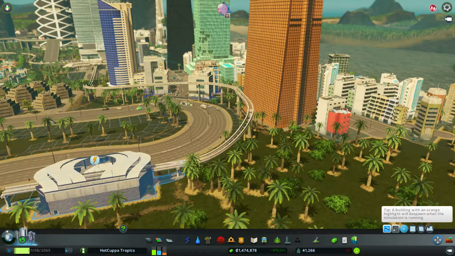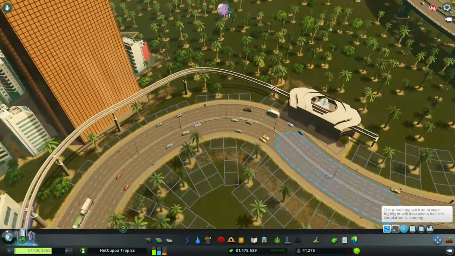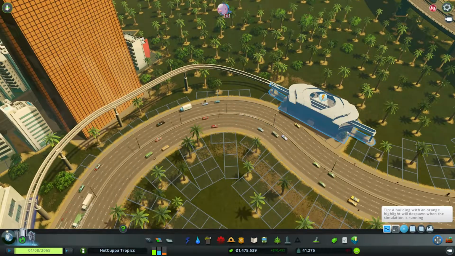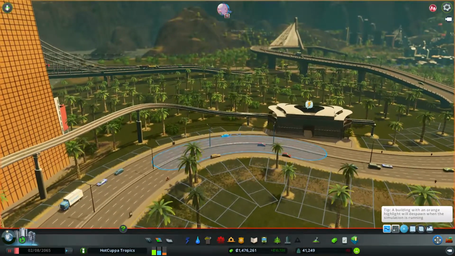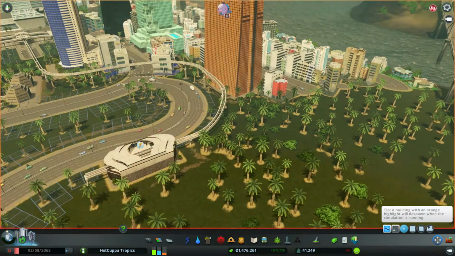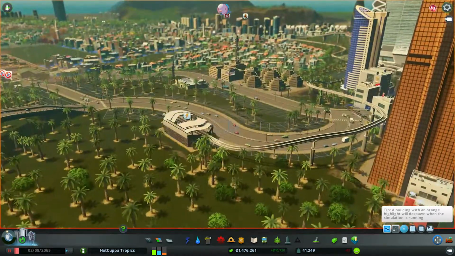Single selection. Can we do that? Can we actually do that? So we can do it with roads and other stuff. And we also want to pause the game because we do have that population problem. Okay, I don't know how it works for now, so I'm going to have to figure that out, and I will be able to sort that out off camera.